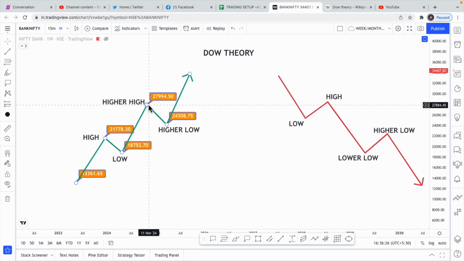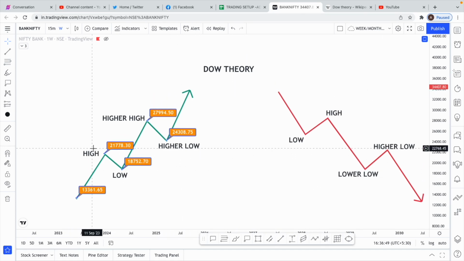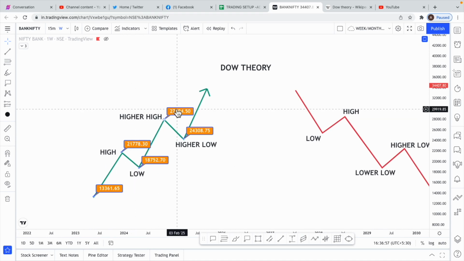And after making a higher high, some retracement will be there, right? So there was a small pullback and it came down until 24,308. So, but this low is a higher value compared to this low, so we refer it as higher high, higher low, right? We'll be seeing the same example on the charts. We'll just see even the downtrend and then go to the charts. Hope this was clear. We are making a high, so the next high should be a higher high. See, obviously on the charts, when you see, it won't be like a single straight line. You know how the chart flows, right? We'll be showing that on the charts, how you can see it on different time frames.